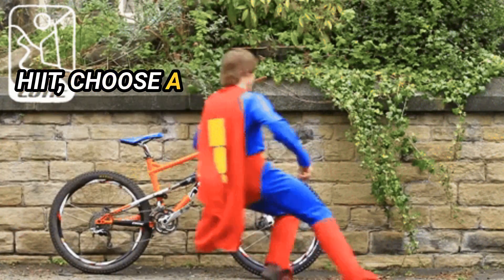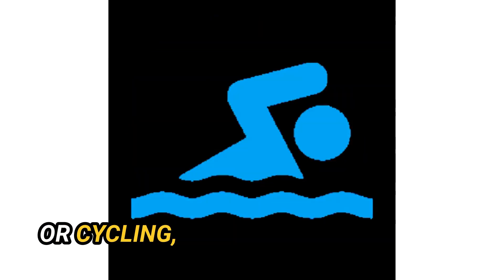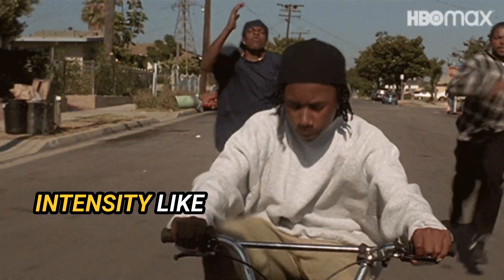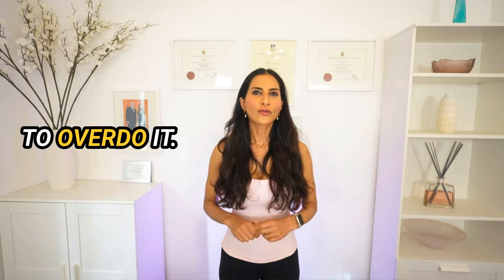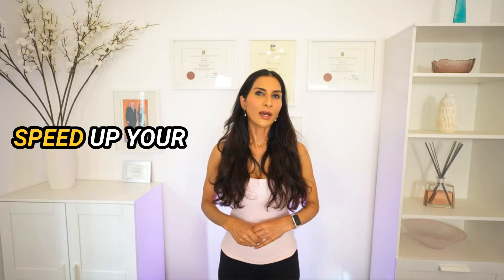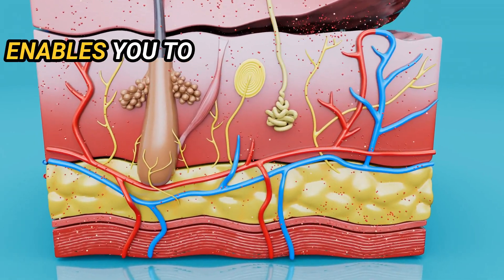To get started on HIIT, choose a modality such as biking or running that you're already familiar with. Incorporate short bursts of high intensity, like sprinting, followed by recovery periods. Be cautious not to overdo it — excessive interval training can have a negative impact on mitochondrial function, glucose tolerance, and insulin release. If these HIIT exercises are safe for you, they can indirectly help speed up your metabolism, leading to higher EPOC, so your muscle cells will burn more energy at rest. The key is mixing up your exercise routine and finding the right balance.